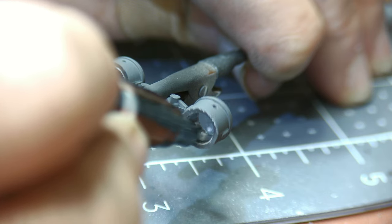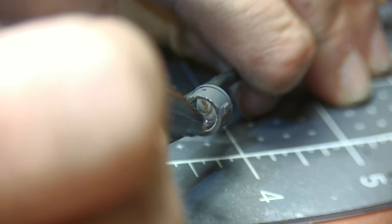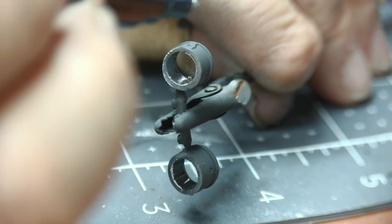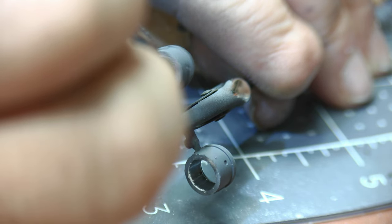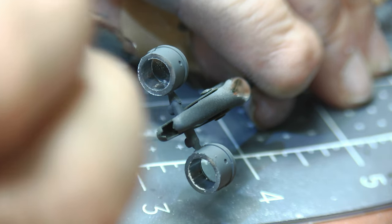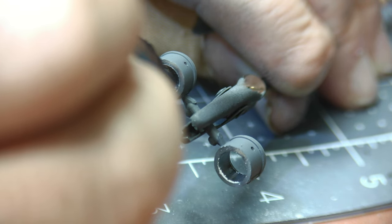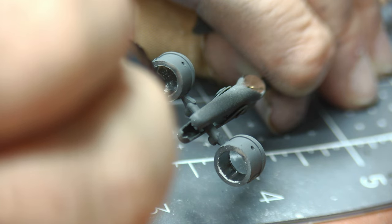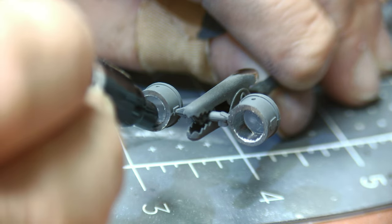Now I'm using that same chrome marker on the inside of the spotlight housing, and I'm having a hard time filming and doing the job at the same time. I don't want to accidentally touch the lens with the marker, but this will give us a complete reflective inside the housing. What I want to do is have the bulb facing backwards, so we want as much reflective as possible.